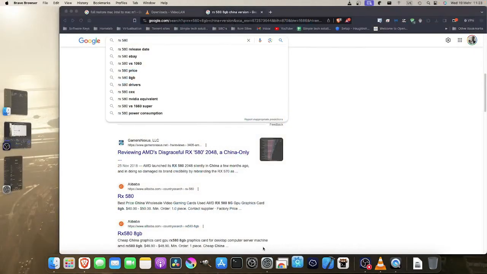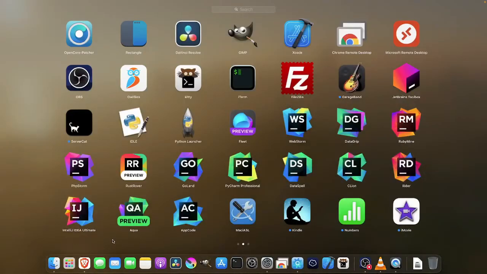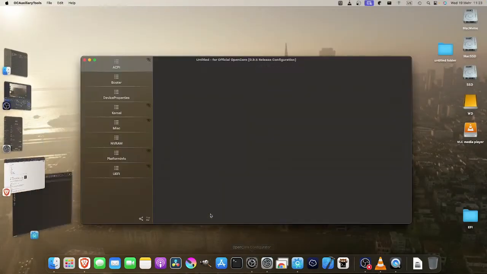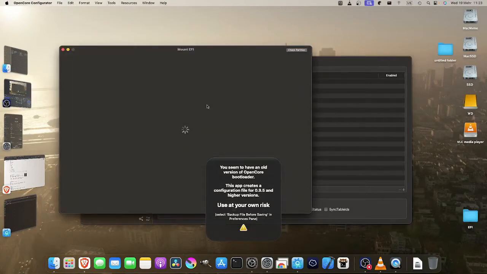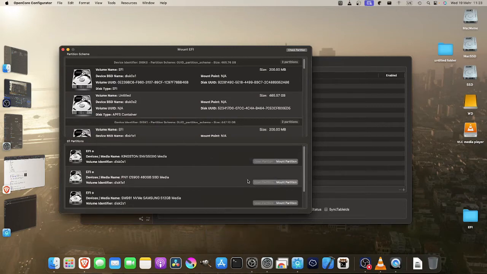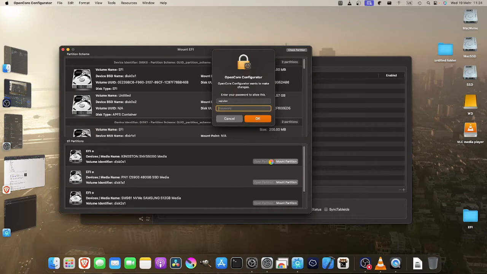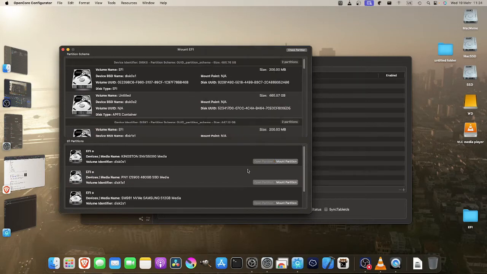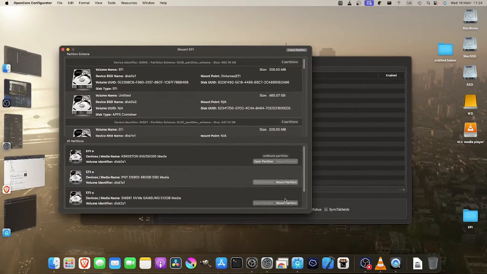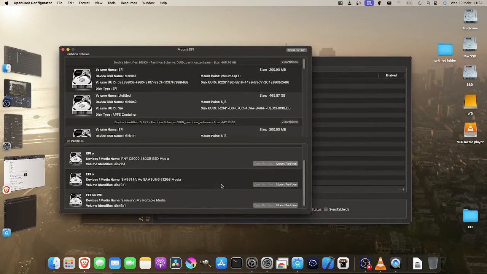So if I load up OC Auxiliary Tools, I've got it here in the start bar. I always get this confused with settings because it looks so similar. Now this sometimes does pop up, even though it is using a new version. It might be that something's out of date, but don't worry about that. Pretty sure that's actually my disk. Let me just check. Yeah. So there's three drives in this machine, four including the external. I think it's this one. Yeah, there it is.